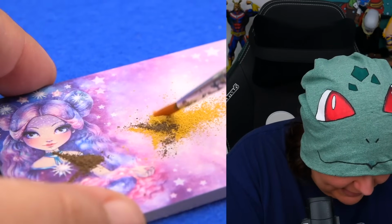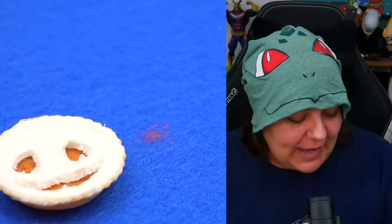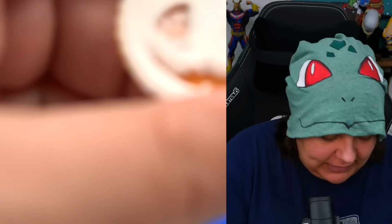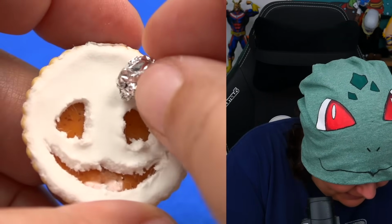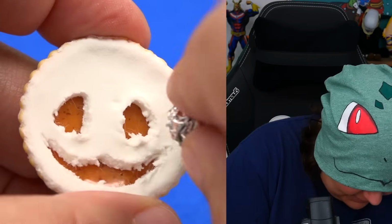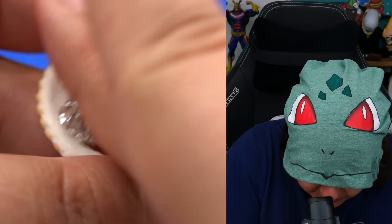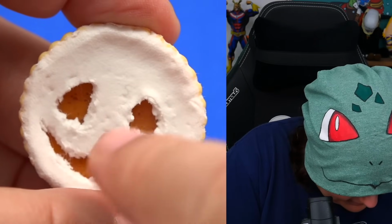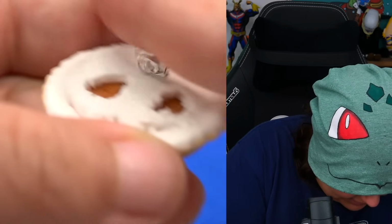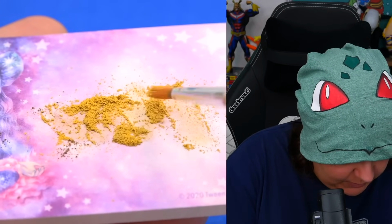Voila. And now we're going to take a brush and mix. This is the perfect part if you actually have a toothbrush that you don't like to make texture. But since I can't find my old toothbrush, I'm going to use a piece of crumpled up foil paper just to kind of make indents all around to make it look as natural as possible. Look at that. We're getting nice texture over here. Let's roll that stuff here. Looking good.